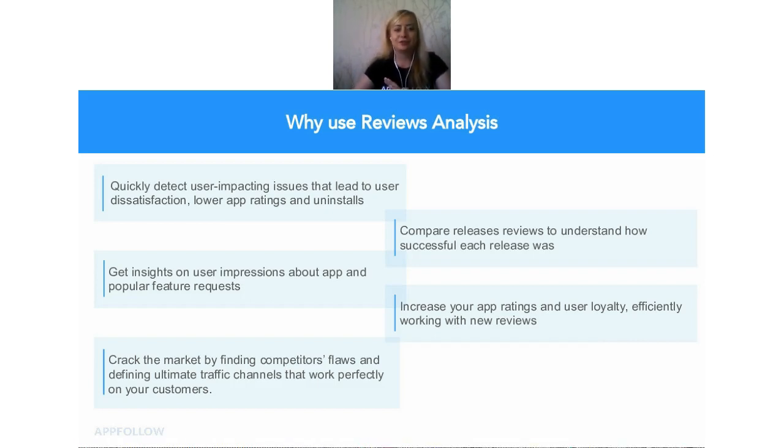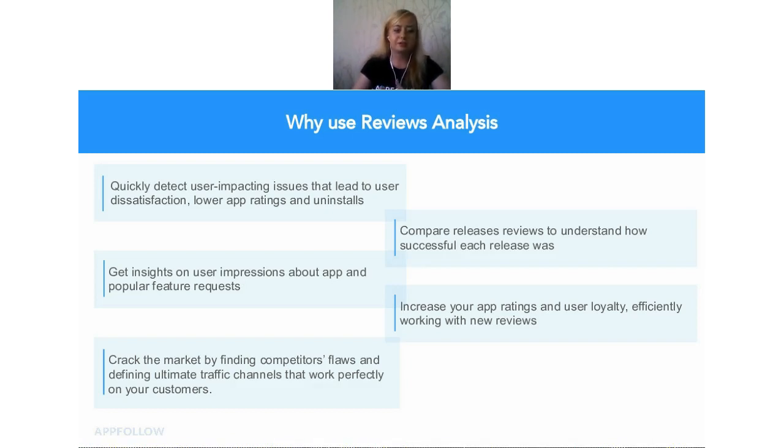Also, you're able to get some user insights on their impressions. Sometimes when you have a lot of people working in customer success, or you're not reading each review, you can skip something. But if you have everything on one page and it's well structured, and you're able to see that very many people were saying this or that word, for example, or they were talking about money or something like this, it may help you a lot to see what users are actually speaking about and how often they do this. That's really valuable information when you're deciding on your roadmap.